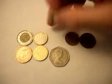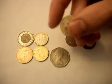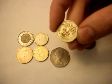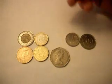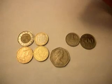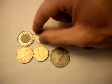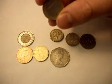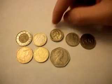In the middle here, we've got some Great Britain pounds. The pound is the currency of Great Britain. They do not use euros there. You should definitely pick these up if you see them, because £1 is worth $1.52. And I don't think I gave you the exchange rate for the euro. The euro is worth $1.30. So these are certainly a good buy as well.